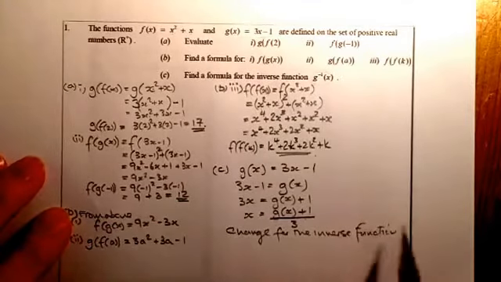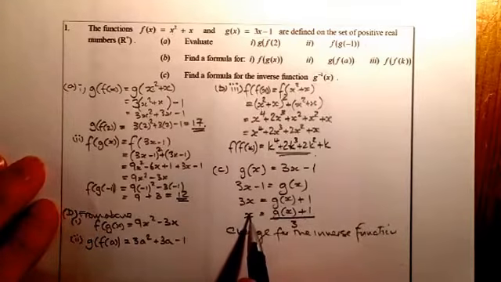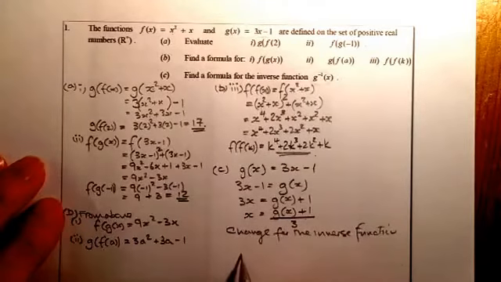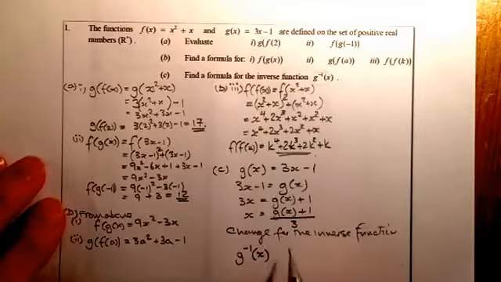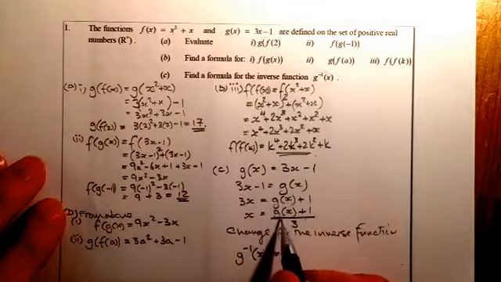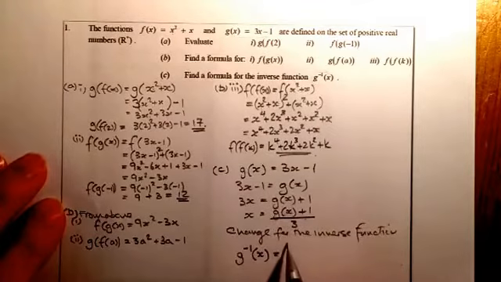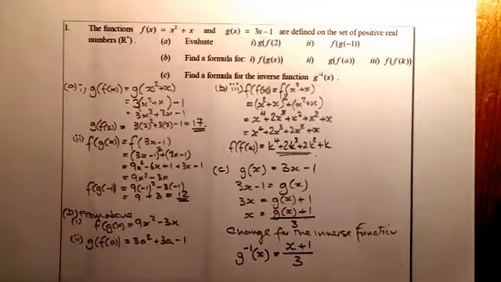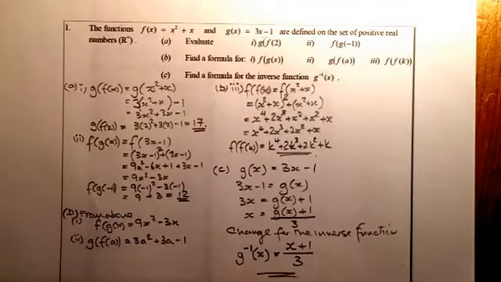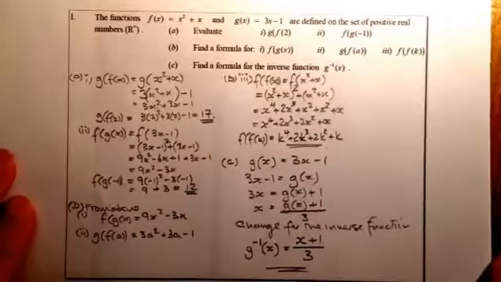And what we're going to do there is, wherever I see x, I'm going to change that to the inverse g function. Okay, so the inverse function there. Wherever I see the g of x function, I'm going to change that to x. And there's my inverse function found. So that's my final answer for that one there. Okay, quite a lot of work there, but quite a few questions involved in that one.